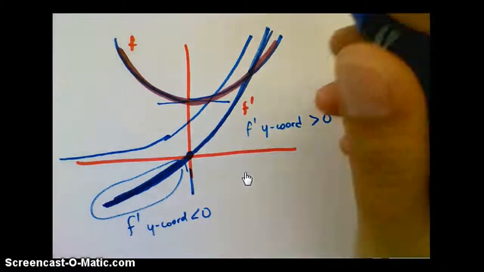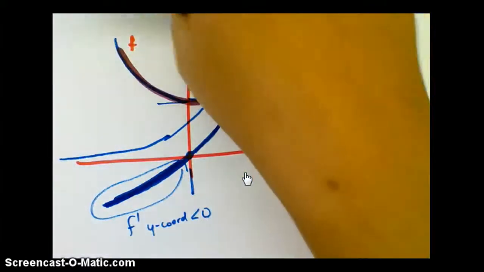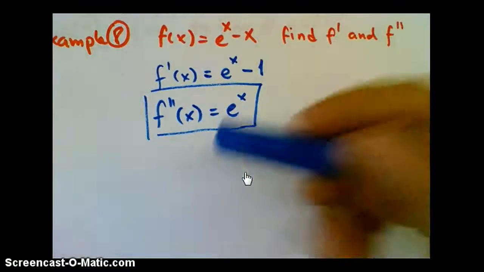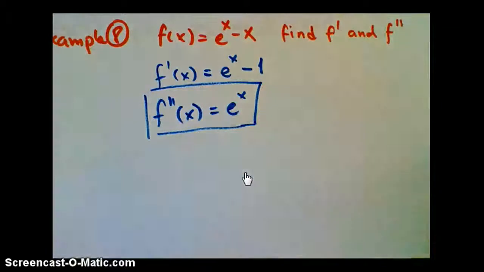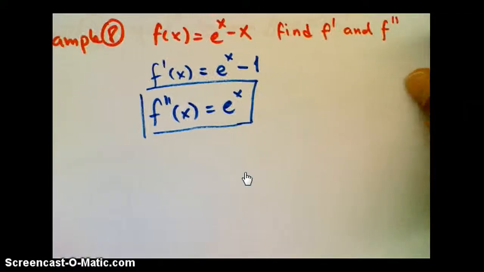I think I mentioned it to a few people. When I'm taking the derivative of polynomials and I take higher derivatives, ultimately those derivatives are going to be 0. But it's not the case for exponential functions. If I keep taking the derivative of this function over and over again, I'm going to get e to the x, e to the x, e to the x, and that will never be a constant or 0.